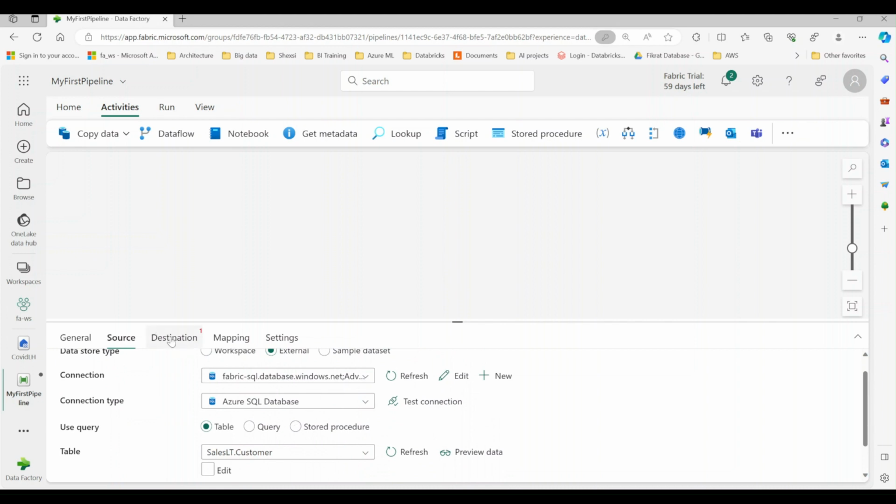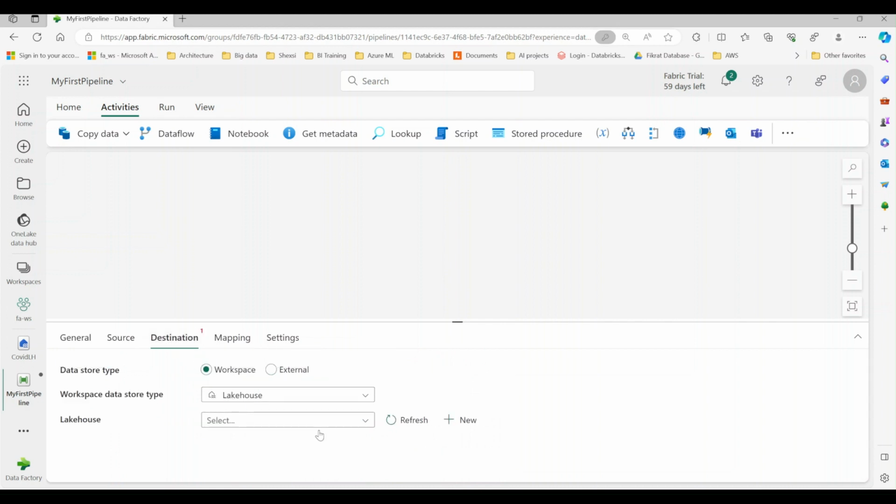Now I can switch to destination and select data store type. So just like with the previous activity, I'm going to write in the workspace. So Lakehouse, I'll select my Lakehouse as the workspace type, and from here I can use an existing Lakehouse.